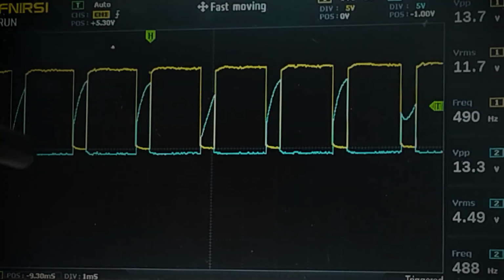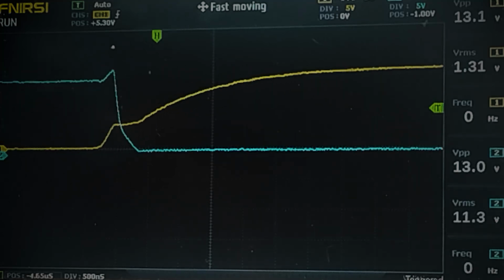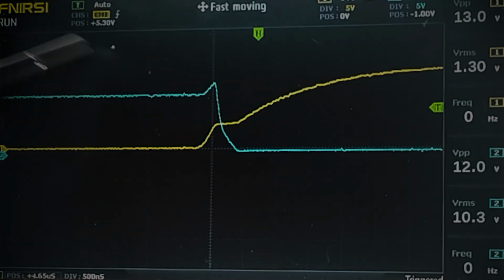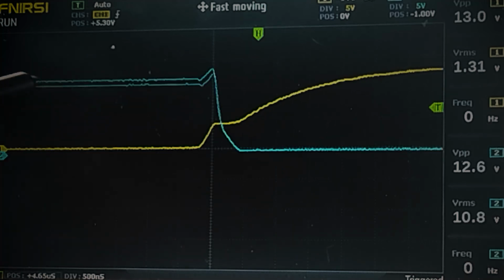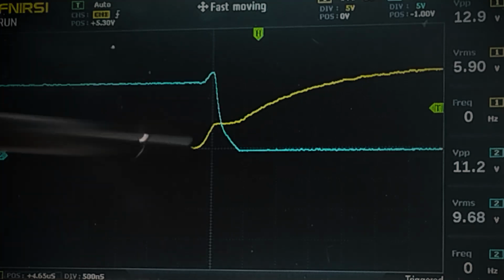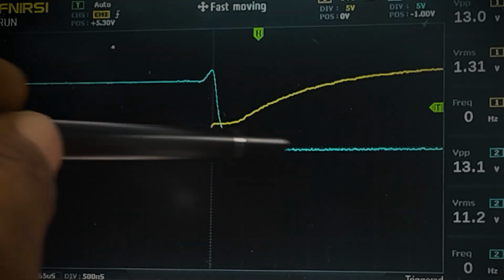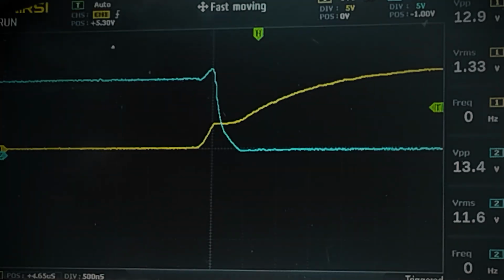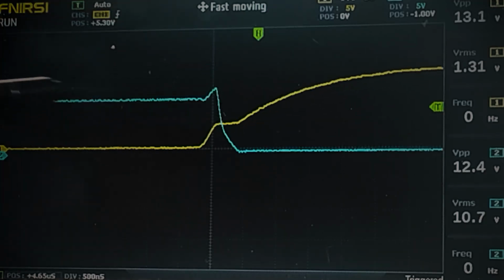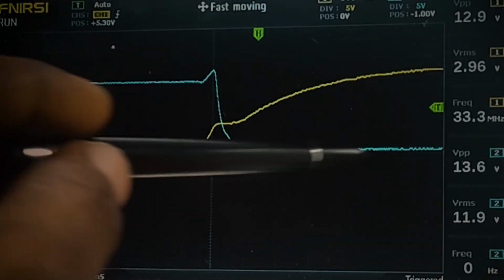So if we zoom in to this a little, we'll see what this wave really is like. At this point we have the voltage at the drain high, which means our MOSFET is turned off. While the switch on happens around here, and at this point our MOSFET is turned on. So we can say right here that our MOSFET is at the cutoff region, where it's completely turned off, and at this point it's at the saturated region where it's completely turned on.